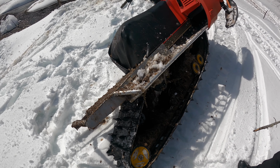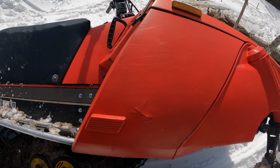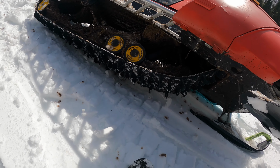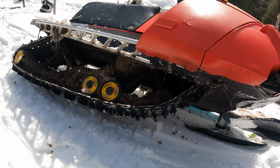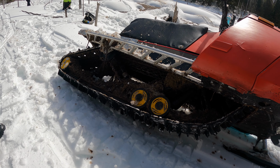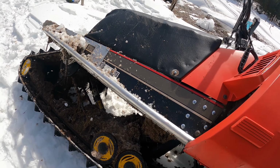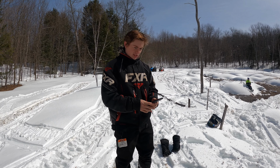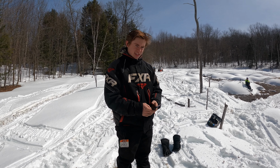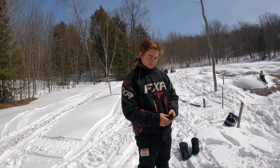Well, guys, for how nice this Phazer looks, I definitely don't treat it how I should. This is the muddiest I've had a snowmobile before, and I've sunk one even. But man, the snowmobile should not be full of mud. It should be full of snow. Literally just got it running good, and now we're mudding with the thing. But yeah, guys, this Michigan trip's been a blast so far.